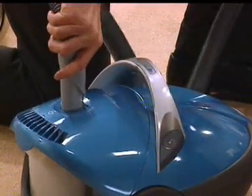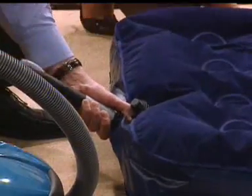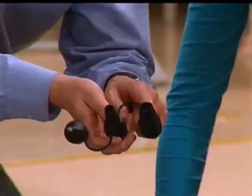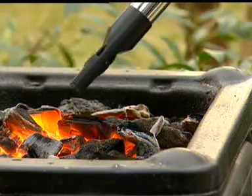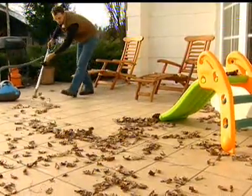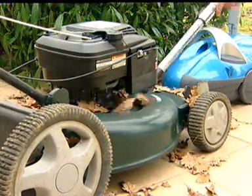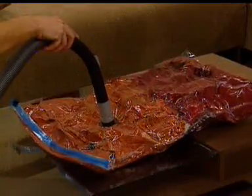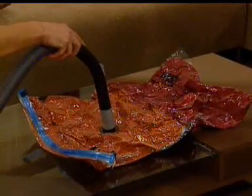That's not all. Rovers even has a blower function. That's right, included with Rovers you get 3 special blower attachments, so you can inflate even an airbed. You can also use it to start your barbecue, blow dead leaves off your terrace or your garden, or clean out those hard-to-reach corners where dust collects. You will also get this special attachment for deflating your vacuum storage bags.